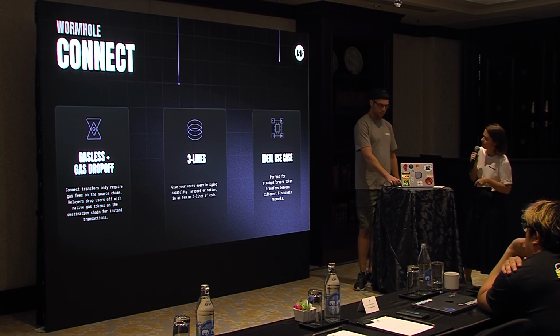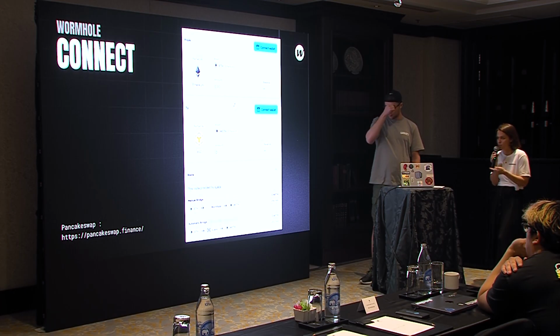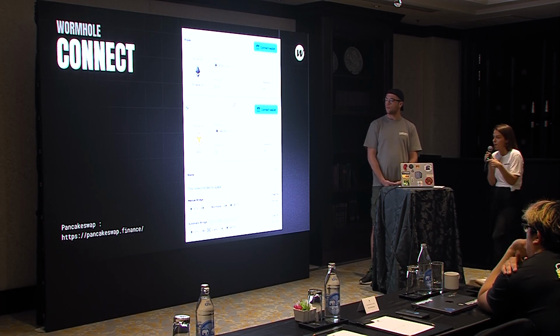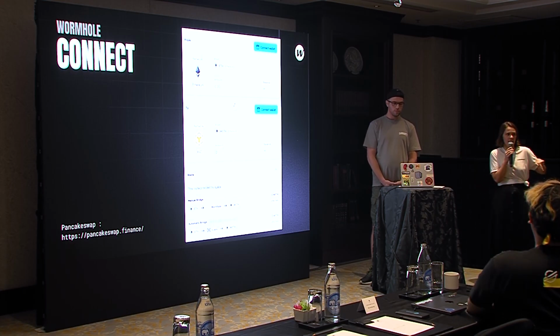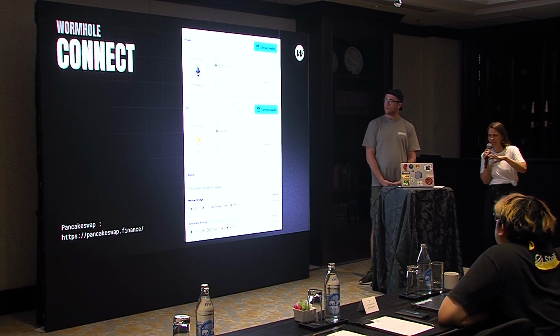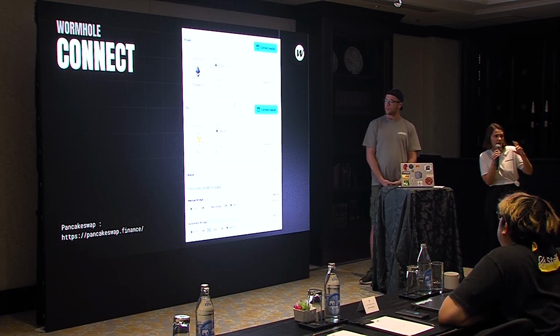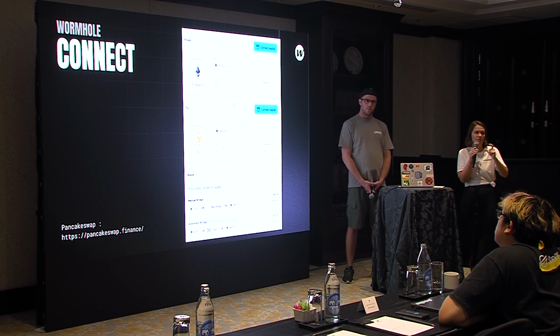So this one, we took it from PancakeSwap. This is the Wormhole Connect widget, so that's the way it looks. We have a tool called Connect and Style. It's not here, but it's a UI where you can paste your config file, and it will tell you if it is valid or not.